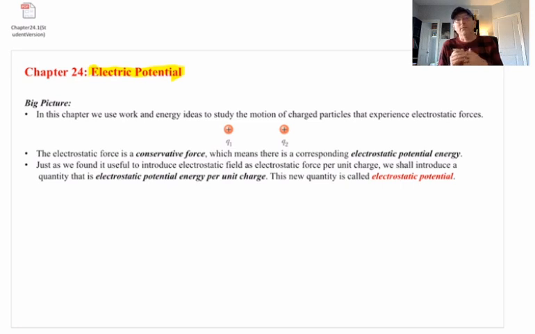Okay, now that's where we are now in studying motion, but for charged particles. Yes, we could use Newton's second law, but we have to deal with vectors, and we have to deal with components, and solving Newton's second law may be a nightmare. If we could introduce work and energy ideas again, will that enable us to solve problems that using Newton's second law would be a nightmare? Let me show you exactly what I mean.